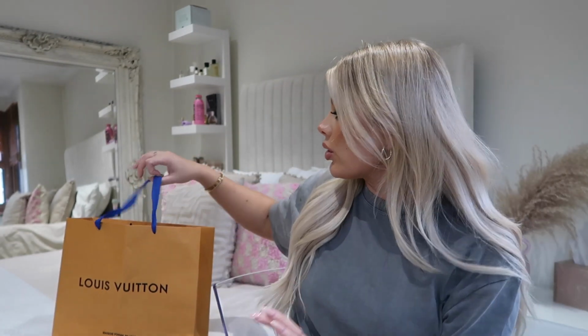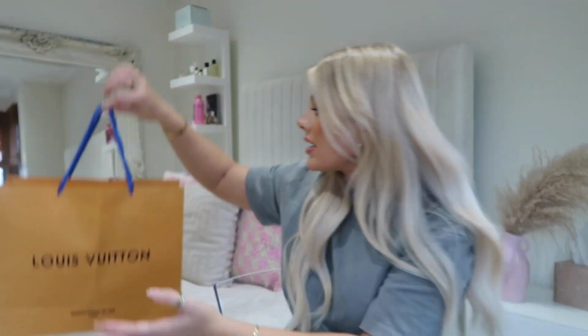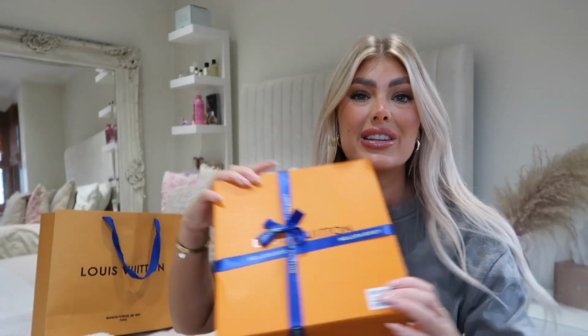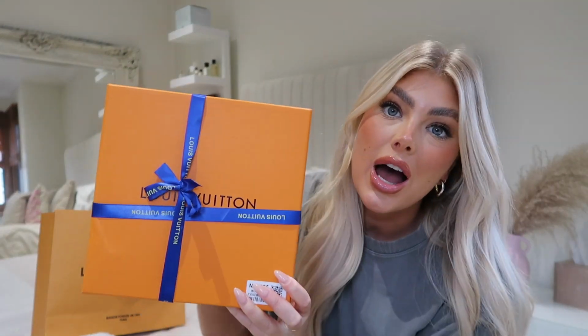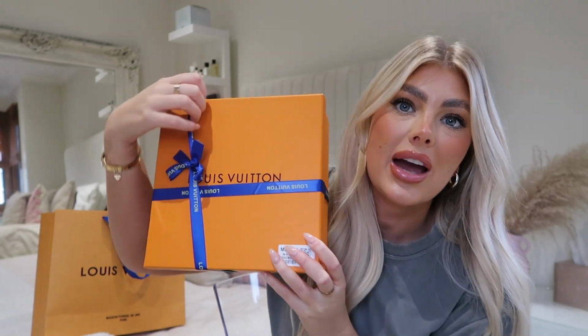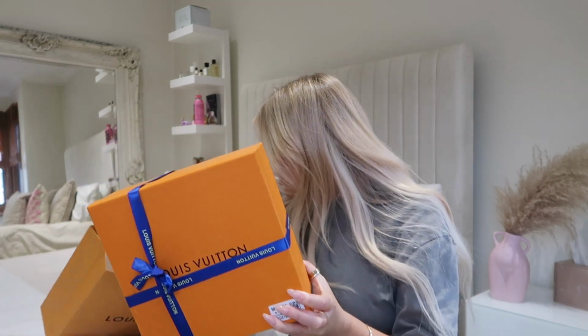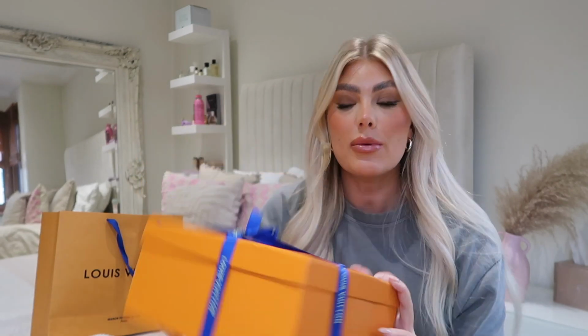But anyway, all your orders come in like a bag, but they also come with all of the bags and everything that you'd need. And inside the bag you do have your box. So I actually rewrapped this ribbon myself. Didn't go the best, as you can see, but it still looks cute. I think, did I keep all the papers out? Yeah, they're just my bits of pops in there. But yeah, it does come with the box, comes with the ribbon, comes with pretty much everything you need, or everything that you would want to make it feel as luxury as it can.